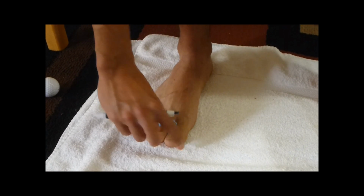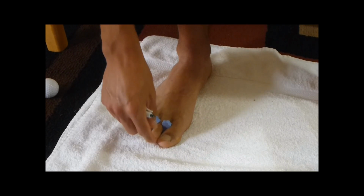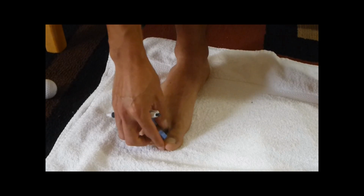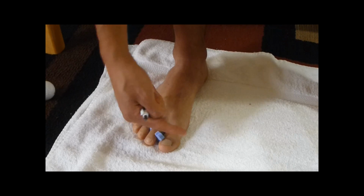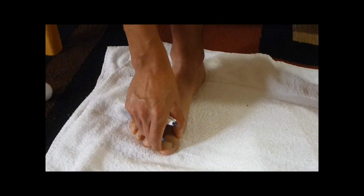Now, notice how my toe likes to go in. That's my bunion that I'm starting to develop. That's where you develop the bunion, where the metatarsophalangeal joint goes out. Now I want you to put the toe separator in between that, so it'll apply pressure to the joint. It kind of works like braces.